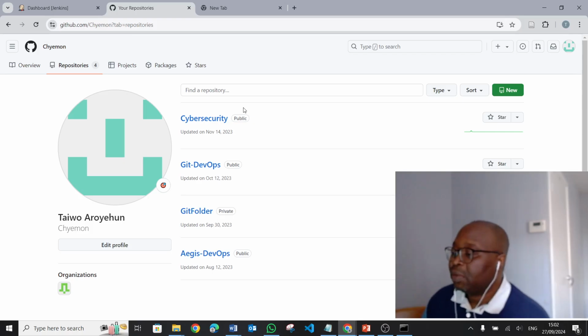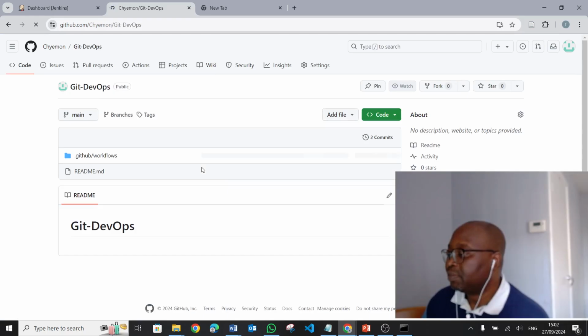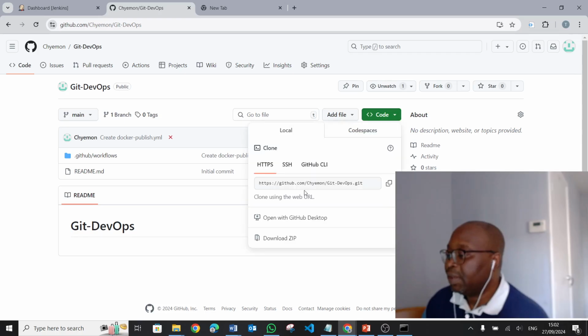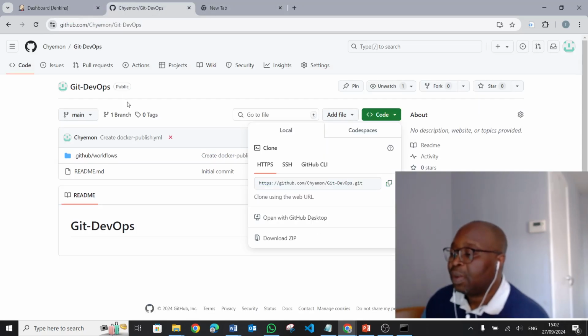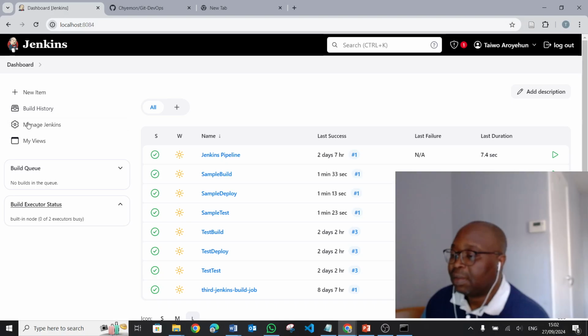All right, good. So if I choose this Git DevOps, this is the repository for the GitHub that I have. So I will copy this, go back to my new file, a GitHub file.